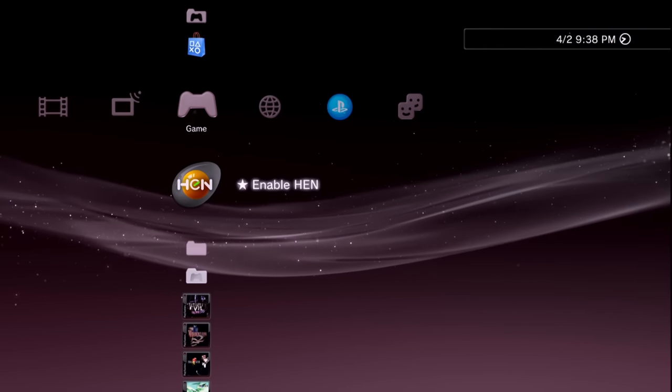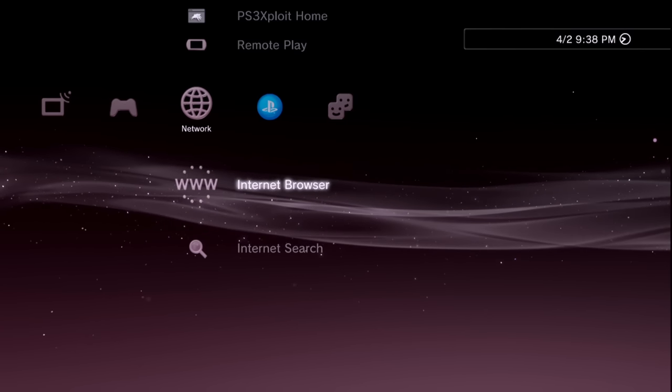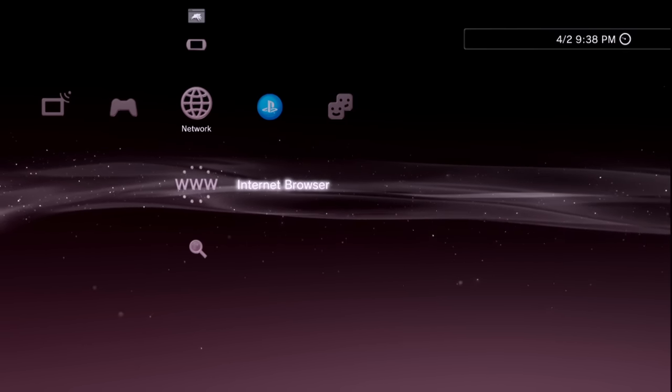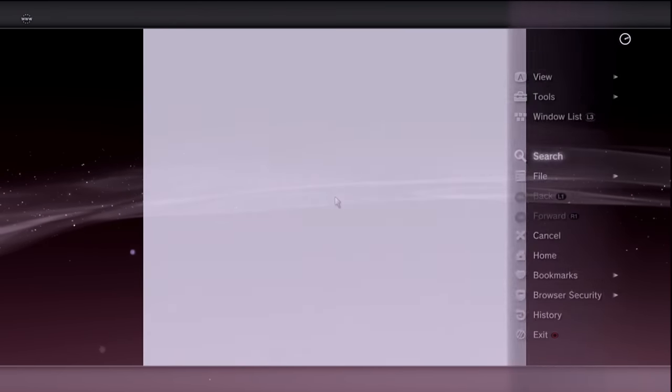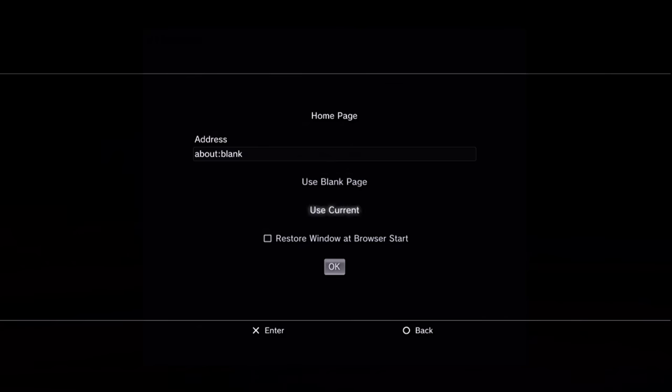Now for the last thing, if you ended up changing your homepage on your browser, we can change that back just by going into the internet browser, triangle, tools, home page, and I'm going to use blank page and exit out of this.